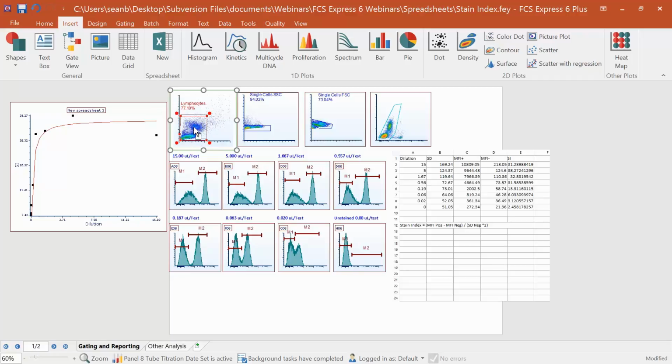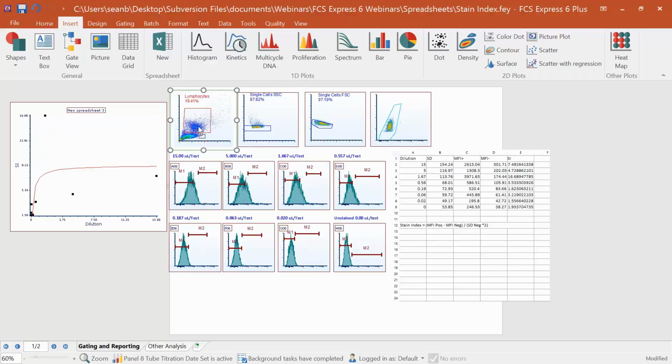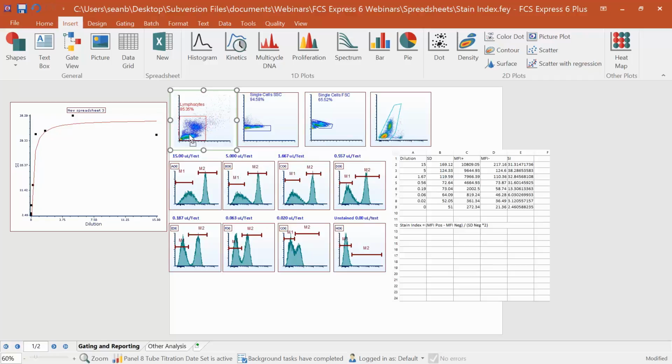So this is really great, because if you say, all right, we have two populations here, how does the stain index change if I'm just using one population versus the other? You can drill down to anything you want really quickly and easily, whereas if you were just doing this in Excel and somebody said they wanted to look at that second population, you'd have to recalculate the entire analysis again. Here in FCS Express, we just move the gate.